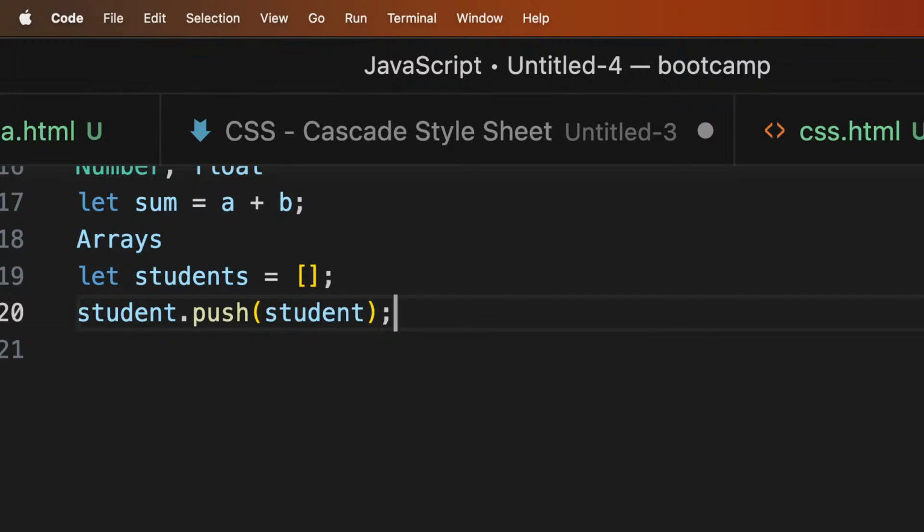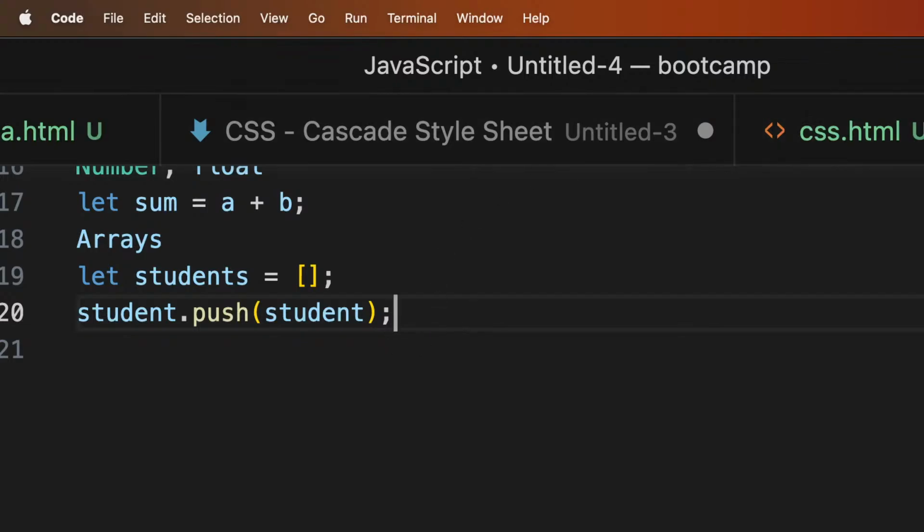So not to waste time, let's create a file called students.js. We'll use that to test through our JavaScript. So we have 23 minutes to go.